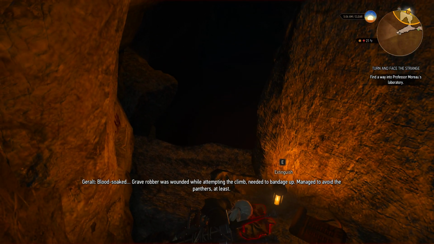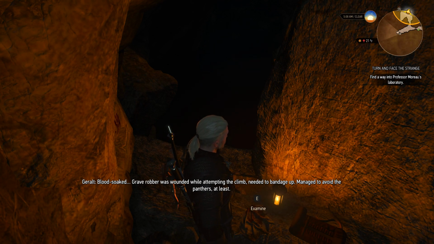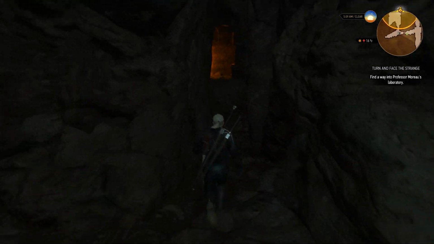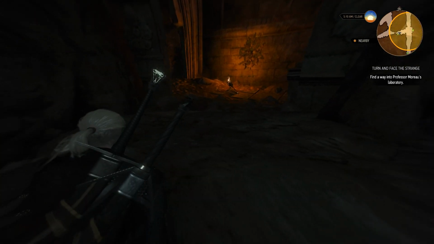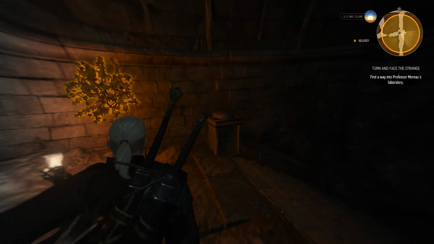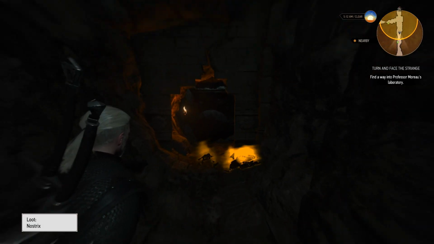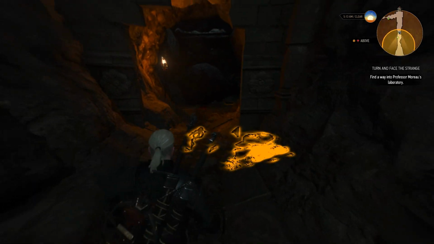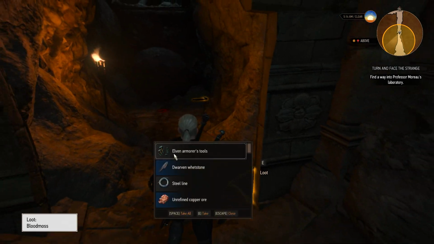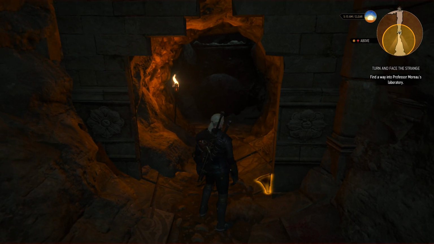Blood-soaked. Grave robber was wounded while attempting the climb. Needed to bandage up. Managed to avoid the panthers at least. Ooh, silver, very nice. Okay, and this is where this pathway leads us. Awesome. I'm just waiting for like a boulder or something up ahead. Just edge forward slowly. Tell you what though, there's a lot of whetstones and armorer's tools in here.